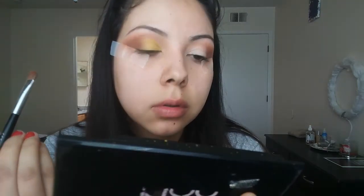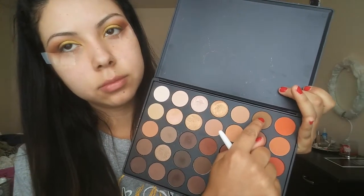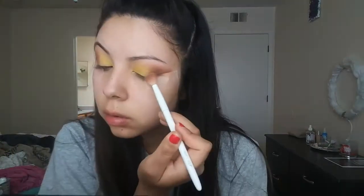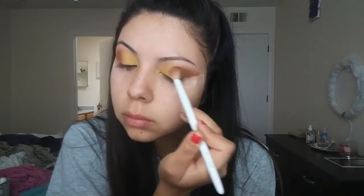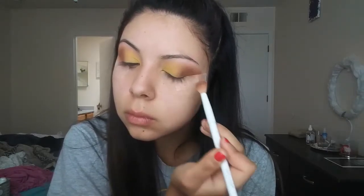So now that I have both colors on my eyes, I'm going to go in with this brown shade, and it's going to help make the transition smooth rather than having that harsh end line of yellow and harsh end line of the outer crease color, outer V color. So I'm just going to use this and blend it with both. That way it's a smooth transition.